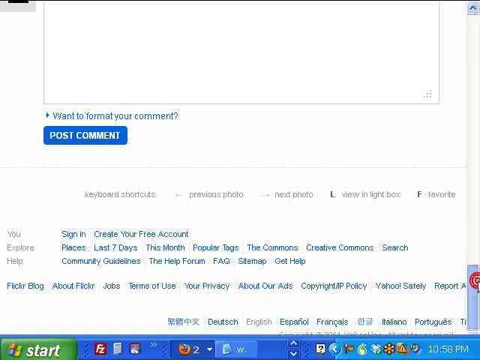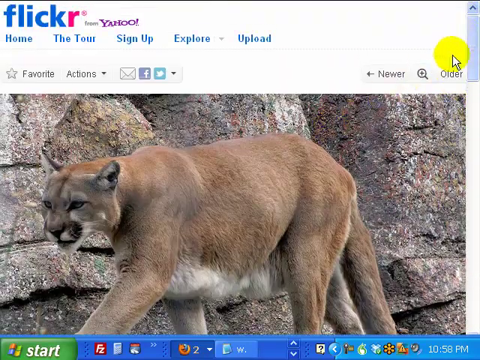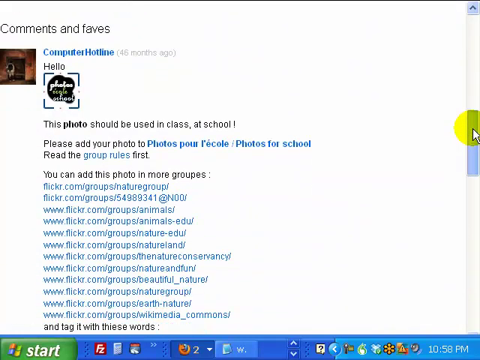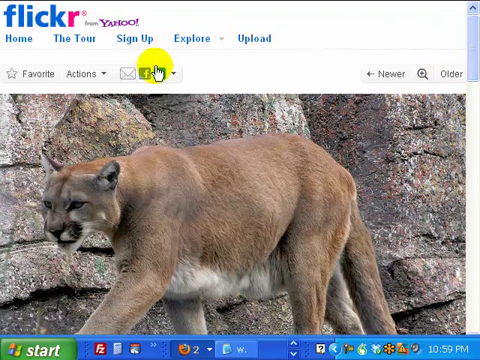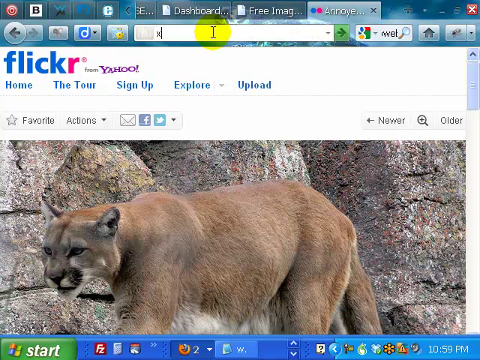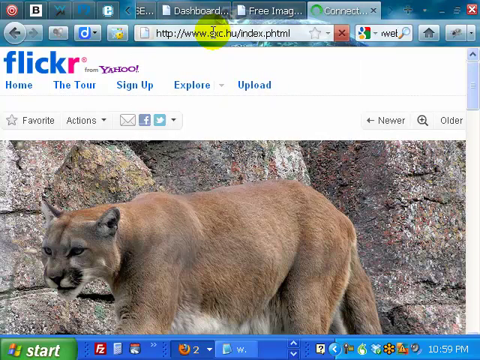Okay, creativecommons.org. So Flickr is a good source of images, but you do need to read the license for the images. Okay, because some say that you have to link back to the creator of the image. Some say you just have to give them credit for it. But you need to read and see whatever it says.